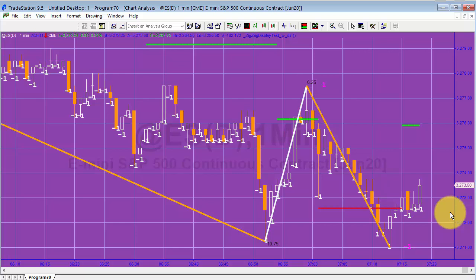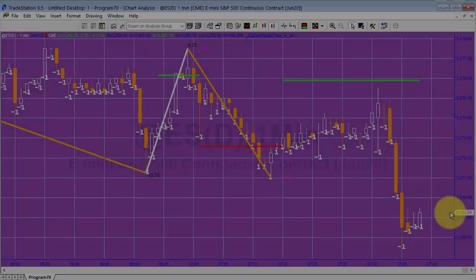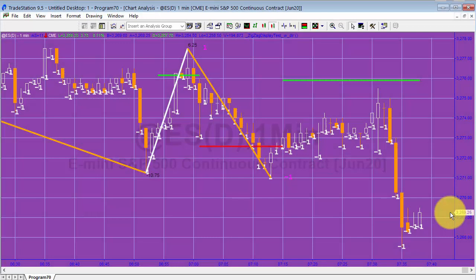So I'll leave the program running, and we'll see if we get another up zigzag or down zigzag. I'll just edit the video so that you're not spending hours watching fairly boring screen development. Okay, so you can see that after moving sideways a little bit, the price decided to move down, and we have a low pivot that is just about to complete with a left strength of 3 and a right strength of 3 bars.